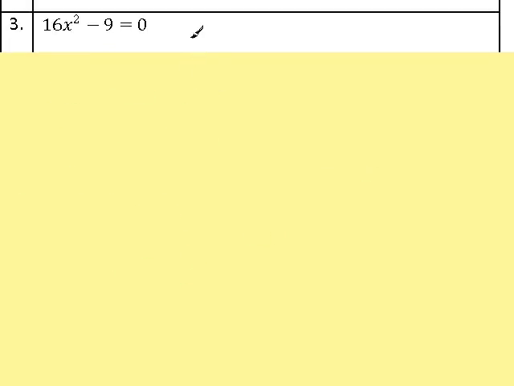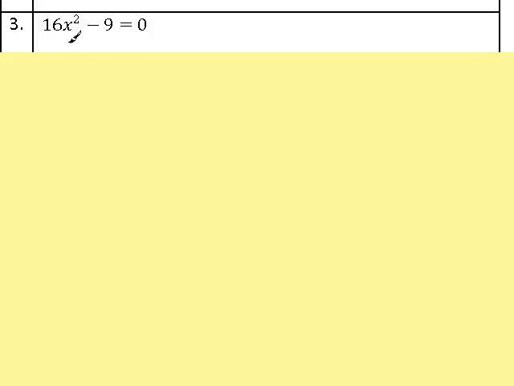This quadratic equation is in standard form, and we're not going to do reverse FOIL here because we don't have 3 terms. This time the x term is missing, the middle term. Now in this case we could solve for x squared and then take the plus minus square root. That's one possibility. Or we could factor this.